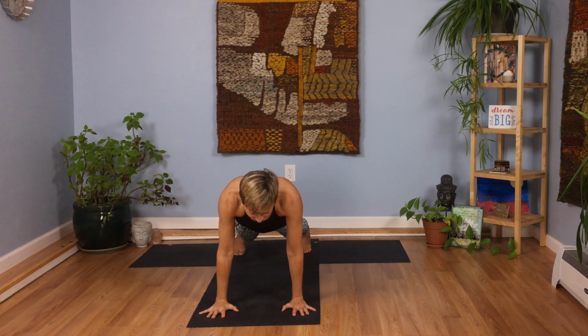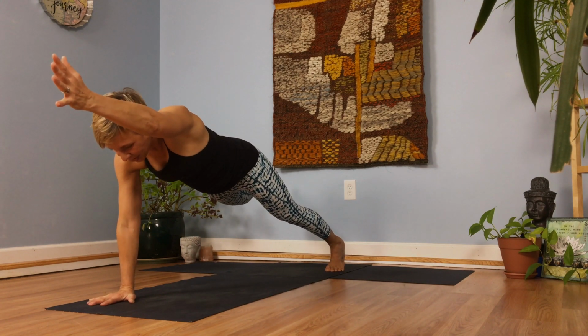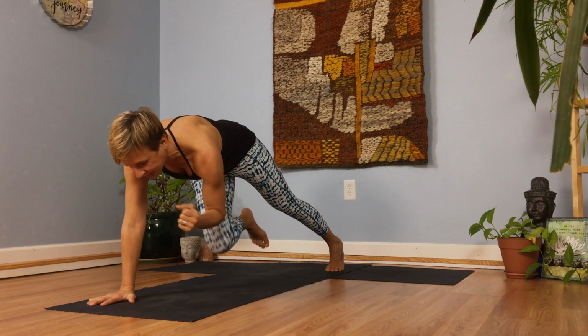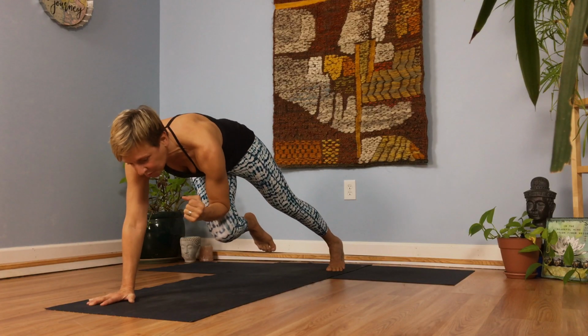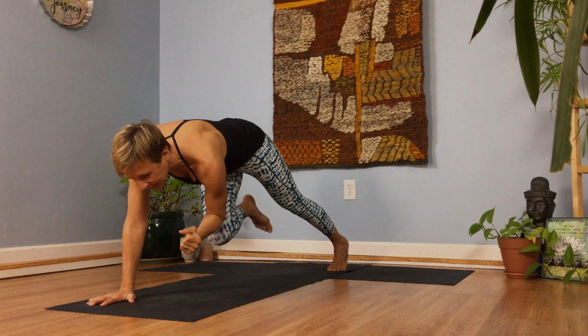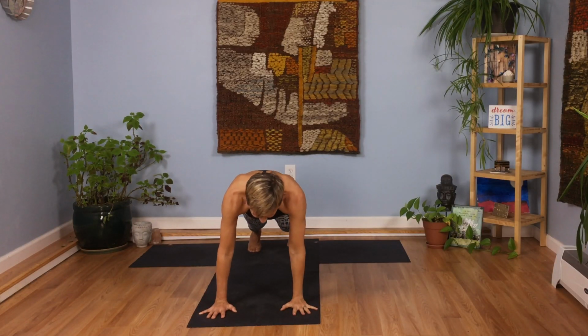Ready for the other side? Right foot lifts, left hand lifts. Ground into your right hand, core engaged, big inhale. Exhale, elbow and knee touch under you. Inhale, extend out. Exhale, squeeze in. I hope you're smiling. Inhale, extend out. Exhale, squeeze in. Inhale, extend out. Hand and foot come back down.